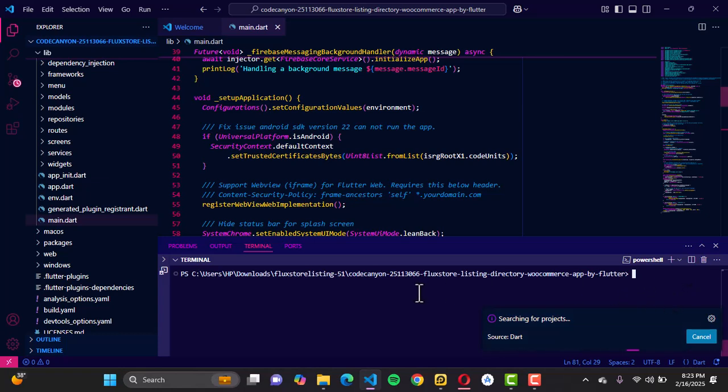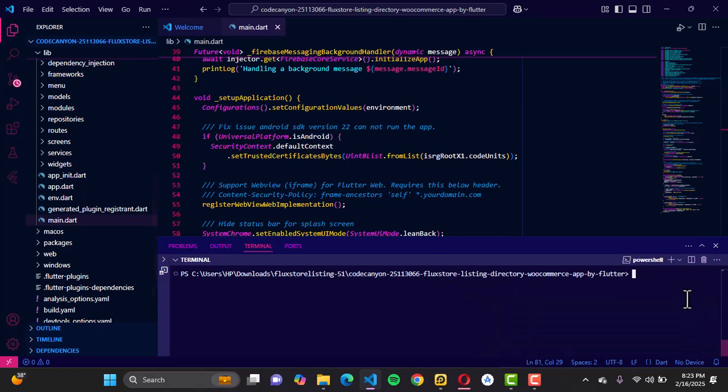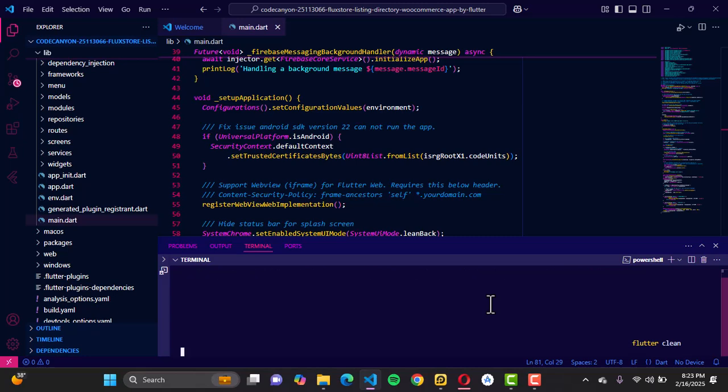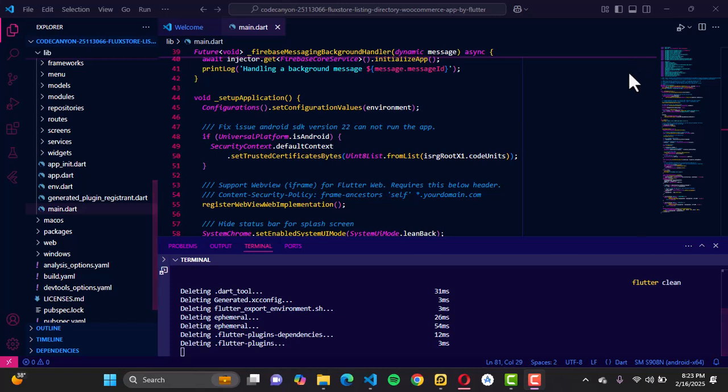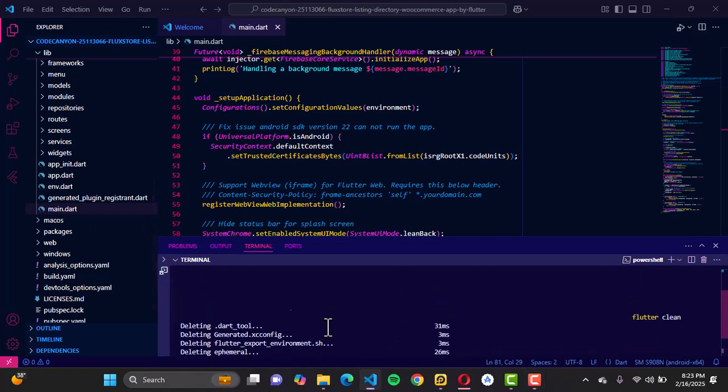For most of us, once you open your Android Studio, it's going to automatically start a flutter pub get build. So what you want to do is flutter clean. You press enter. It begins to delete some folders and dependencies that are there.